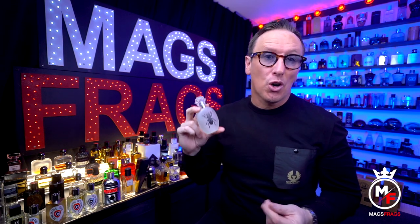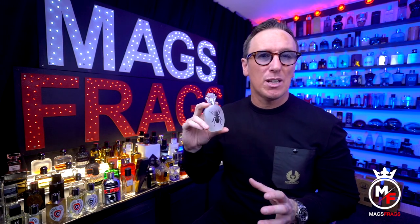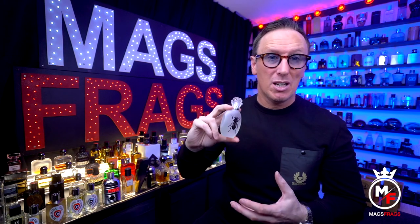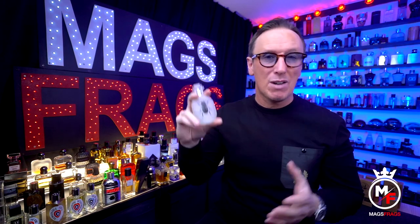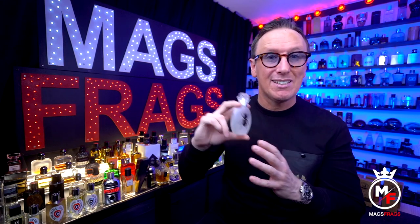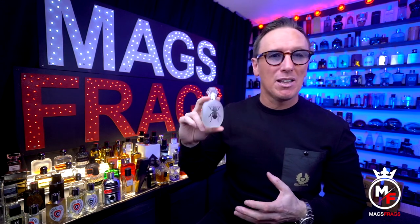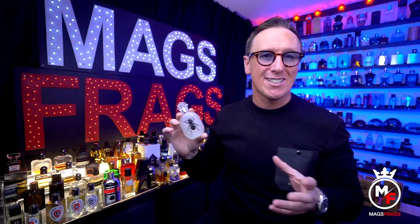I'd describe this as a fairly light, versatile fragrance for spring, summer, and early autumn. It has a breezy outdoor airiness, so it's probably better suited as a daytime scent. In my opinion it lends itself better to casual wear, although I can also imagine it working really well with a sharp suit. It could make a solid all-round signature daytime scent. In terms of age range, it's probably better suited to a more mature guy, maybe 30 plus — not old-fashioned smelling, but I get more of a mature hipster vibe from it, like the smell you'd get walking into an All Saints store.